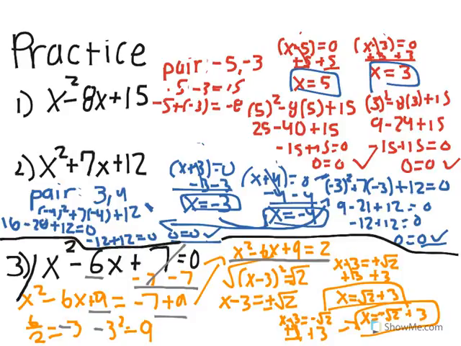Then I made it a binomial, x minus 3, because I took the sign from here, the negative, and I took the square root of this number, and I made it a binomial, x minus 3. I took the square root of both, and I ended up with x minus 3 equals plus or minus the square root of 2. So here I did the positive square root of 2. I added 3 to both sides to eliminate it. I got x equals the square root of 2 plus 3, and I did the same with the negative square root of 2. So x minus 3, I added the 3. I end up with x equals negative the square root of 2 plus 3. So those are the solutions.